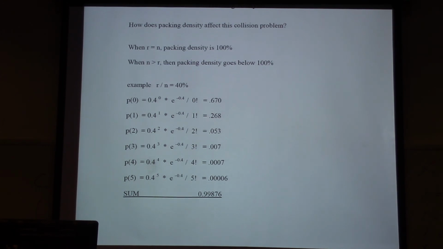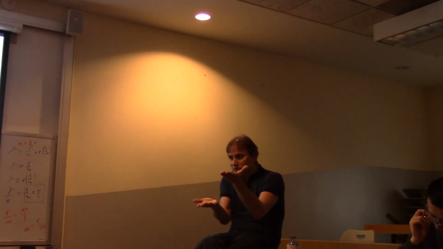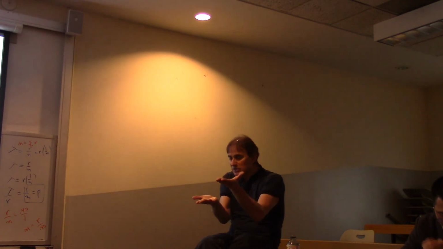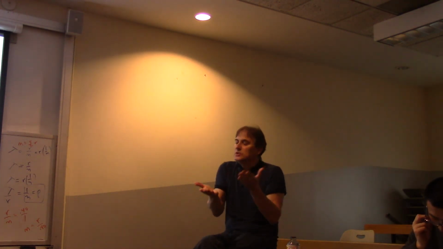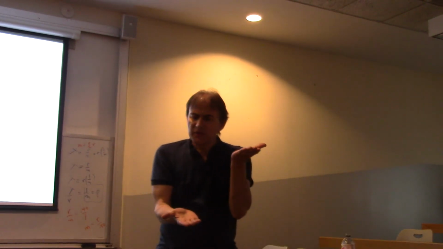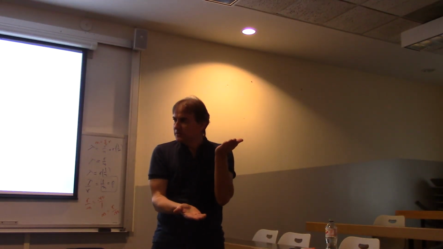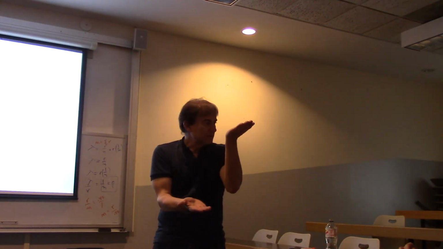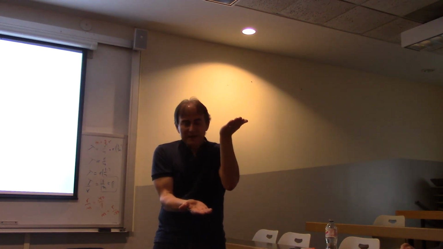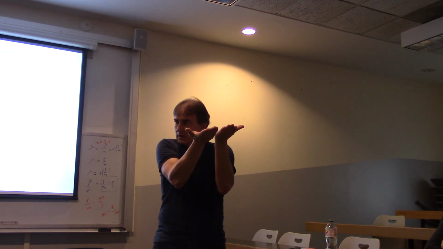So usually what we try to do is make our packing density somewhere between 40 and 100. As we increase the bottom end, we're increasing collisions. As we decrease the top end, we're decreasing collisions. If you could look at a function where you have 40% packing density and 100% density, and let's say we could graph the anticipated number of collisions here, at 100% the number is going to be very, very high.